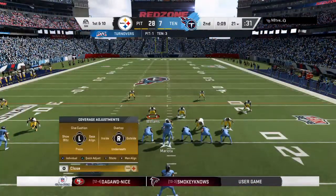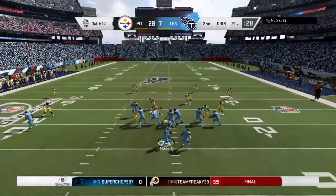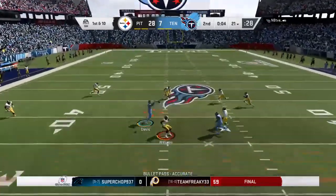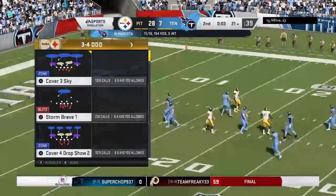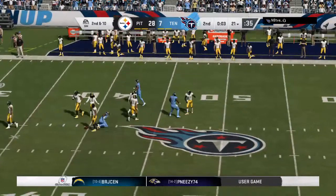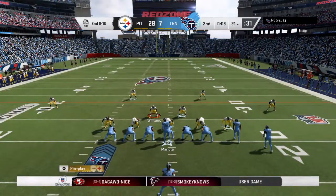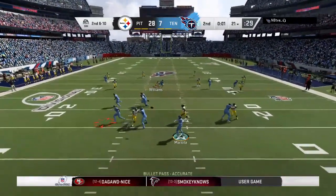Tennessee offense about set and ready to go. Time here for likely one play, then off to the locker room, and they're going to have some adjustments to make. They certainly will, and I think a lot of people are thinking to themselves, all right, take the knee, get out of here, regroup. But how will the head coach and his staff approach halftime? Will it be angry? Will it be clinical? Will they be calm? Will they just let it all out? Who knows? I'm going to be a fly on the wall for this one, though.